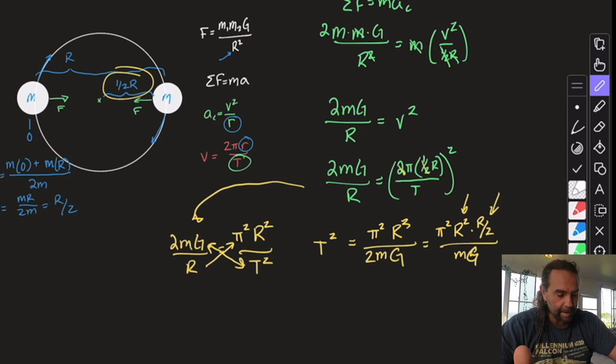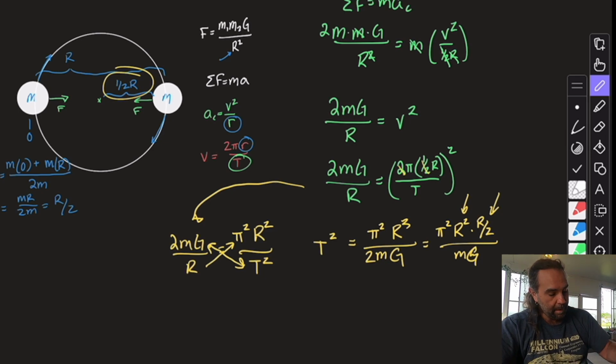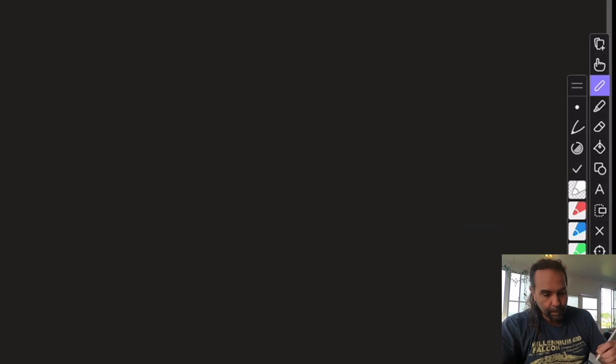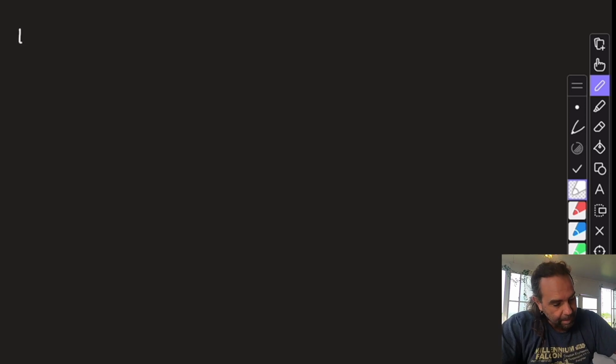But this is an excellent example of the kind of question I think they could ask on the AP exam if they're trying to get you to deal with center of mass. This one's nice because it's neat, the center of mass being in the middle of the two of them makes it relatively easy to do mathematically. It's not terrible. But let's get to the real thing today. The real thing today is energy.